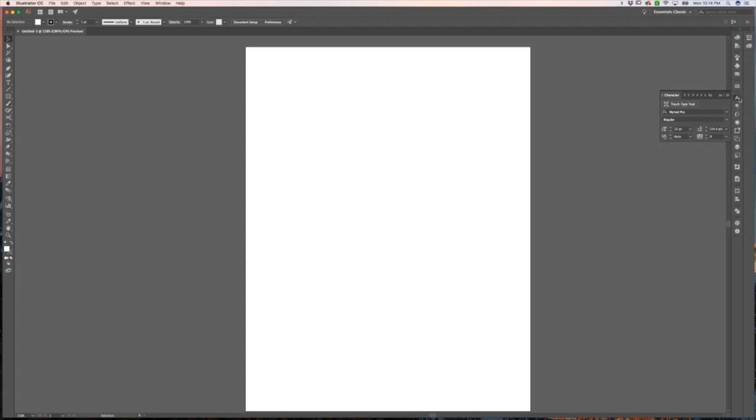So it's a really great tool to be able to use type in a more dynamic way, like you would in a Word document or something like that, which sometimes Illustrator can be really hard to use when you're using type. A lot of people don't use it for type, especially when you're making technical flats, but I tend to make more guides and stuff like that. So it is a really good tool to have available to me.